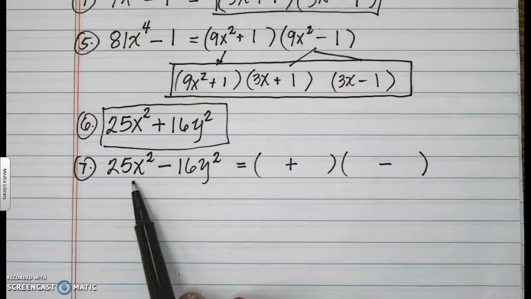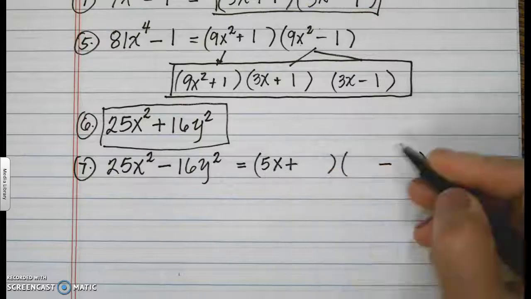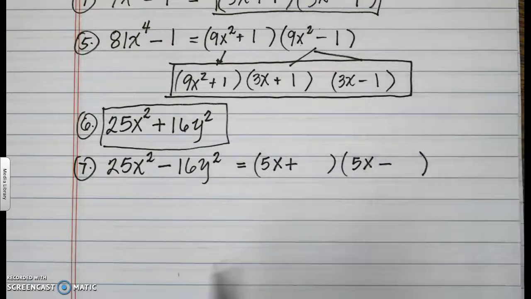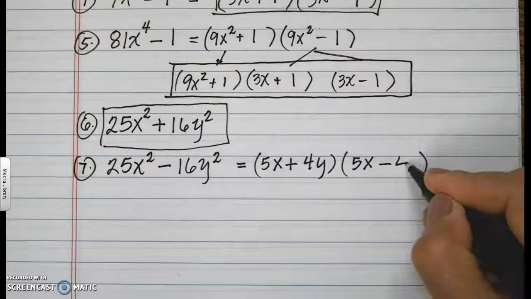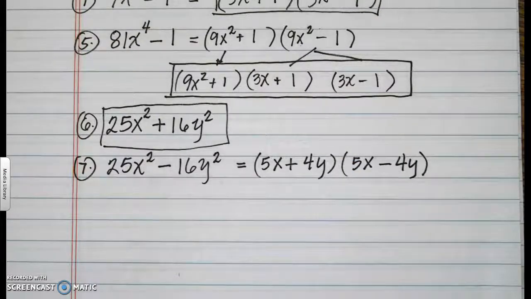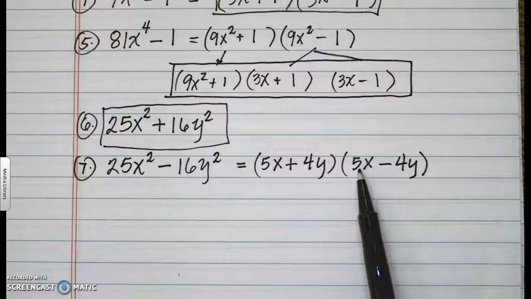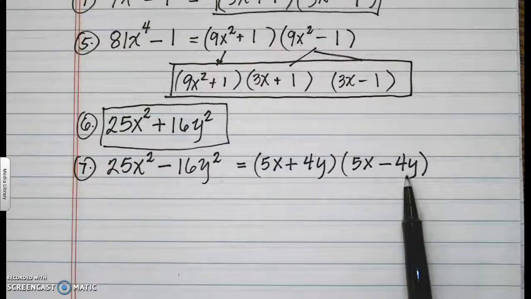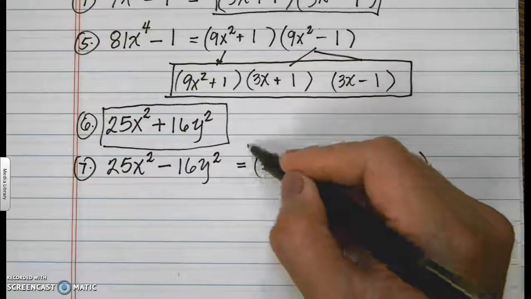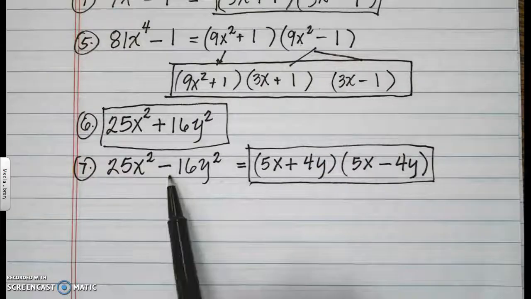Get the square root of 25, that's a 5. Get the square root of x squared, that's an x. Put it here as well. Get the square root of 16y squared, which is 4y, and 4y. This cannot be factored out any further. I'm going to look at this and examine, is that a perfect square? Because if it is, then I can still further factor it out. In this case, it's not. This is also not. Therefore, these are the factors of 25x squared minus 16y squared.